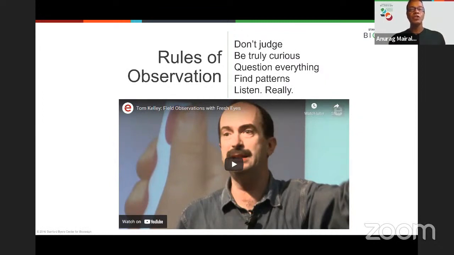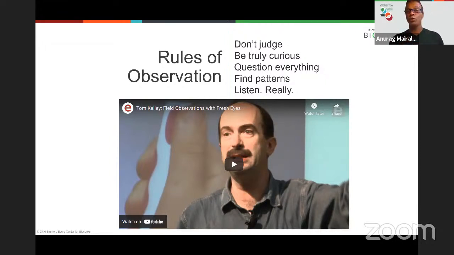When you're observing, you shouldn't judge. You should keep an open mind. Let's say you're focusing on obesity. Don't observe and say, this overweight person is basically his or her own enemy. He or she is eating too much. You're jumping to a conclusion. You're jumping to where you think the problem is. Be open. Maybe the person is fat because they don't really eat that much. They've just got a biological problem, right? So don't judge. Be truly, truly curious.